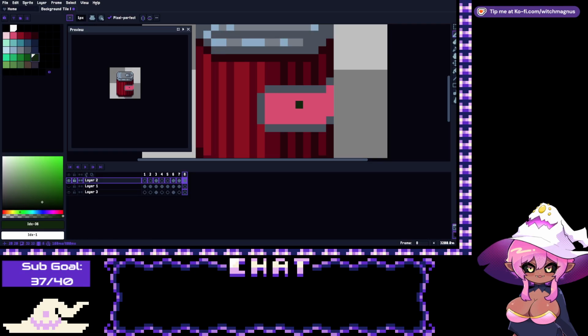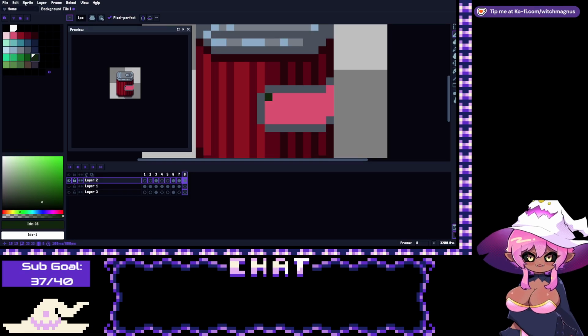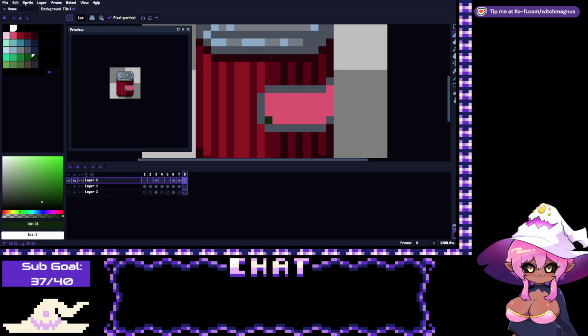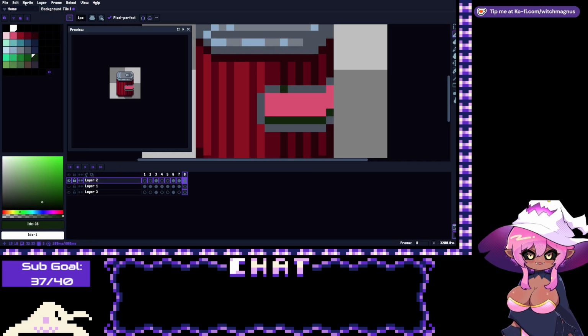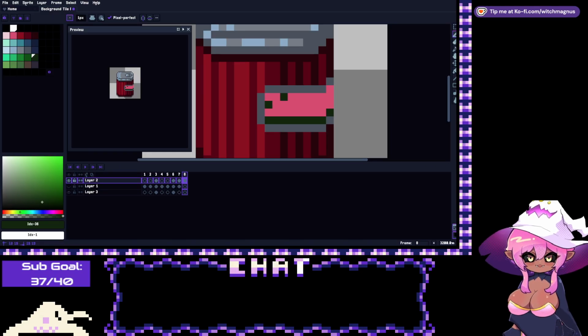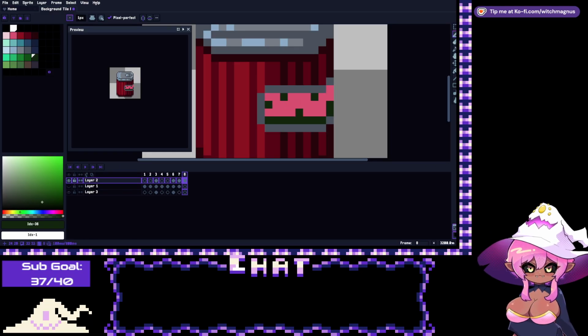We can make it look like a watermelon. Hold on. I want to give it a watermelon look to it. So dark green down here. And then seeds. Make them a little bit lighter. This one.